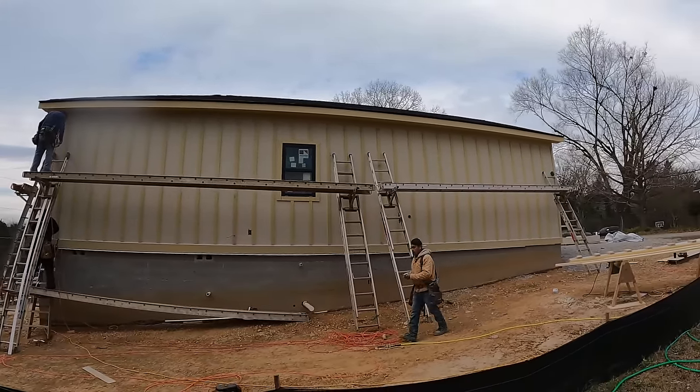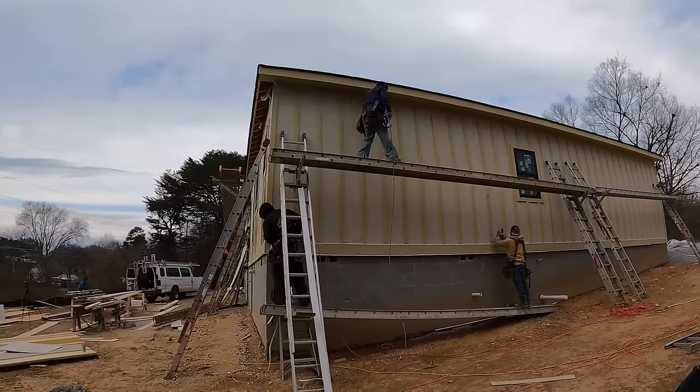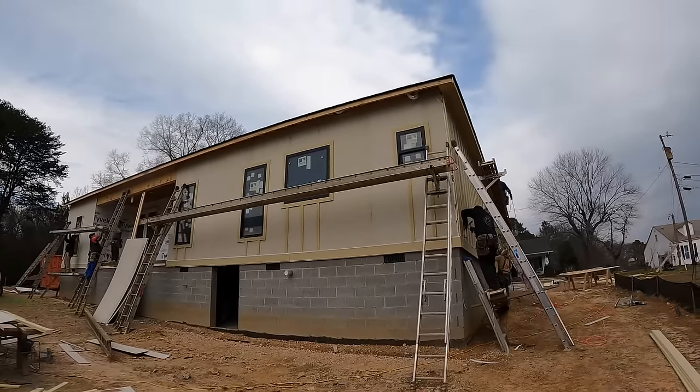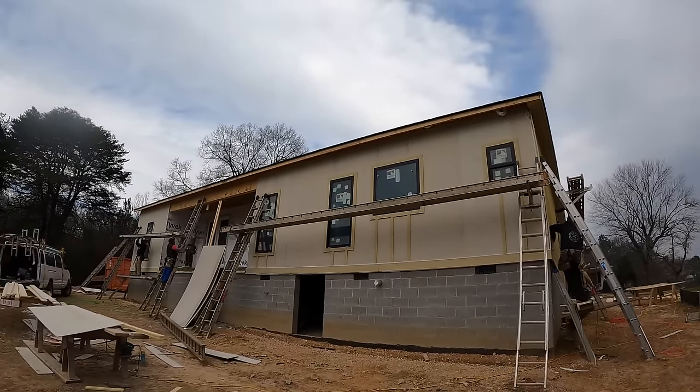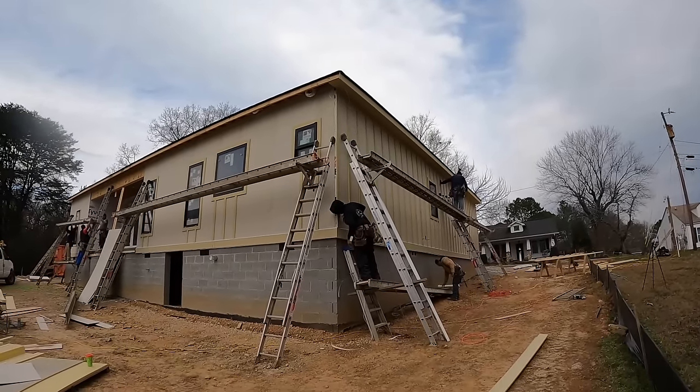Y'all, they are doing phenomenal. Look how beautiful this house looks. And this is just the side of the house right here. They're making sure all these pieces are nice. And I'm so happy with the progress right here. Because check this out. As you come from the back to the side of the house, this house is getting tied in. It's looking like a home to me. And I am beyond ecstatic about how this process is going, how they're progressing. I thought this would take much longer. These dudes are flying around. I guess when you come seven deep and everybody's trying to get the job done, he said he could probably get this thing done in 2 days. We'll see.